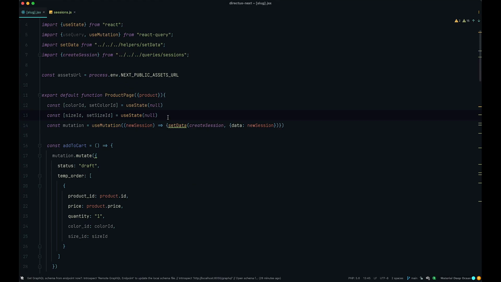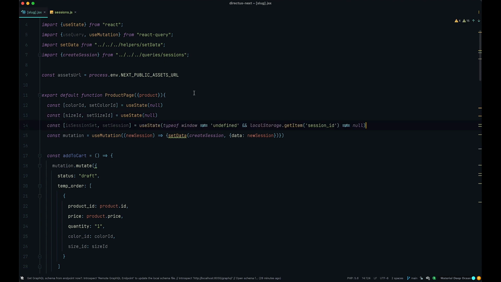Okay, so now here I'm going to add this. So we are defining another state which we are calling is session set. So we want to check if we have a session ID in our local storage, and to do that I'm using useState. And first of all, I'm checking if this is a window, so if we are doing something in the browser, because if you are doing something on the server you don't have local storage there.